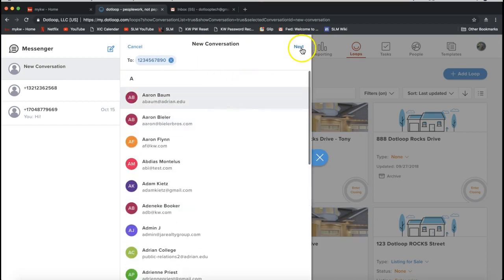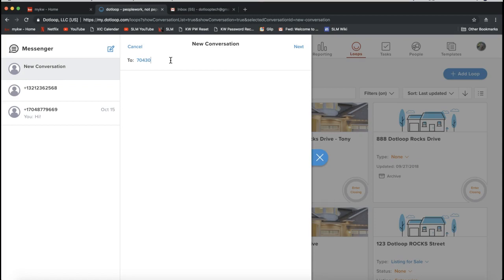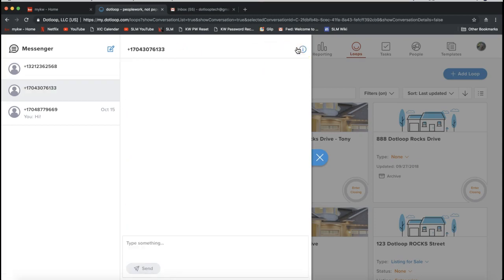So this is syncing with your contacts. Click next. It knows, it's too smart. All right. So now with a valid number, it would bring me to the next screen so I could type something.